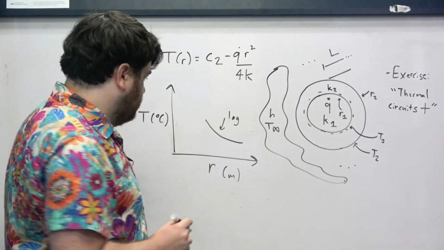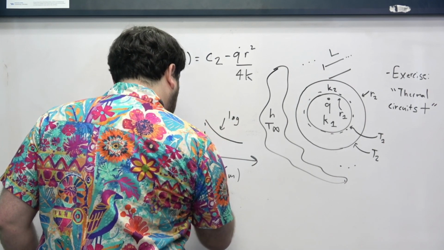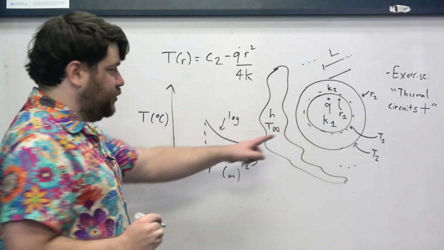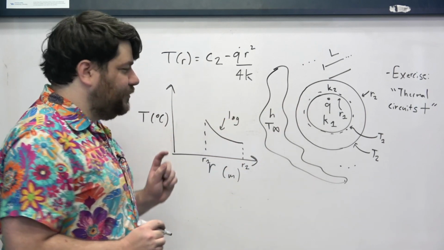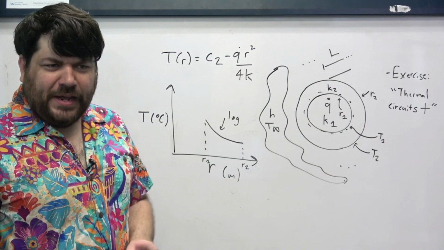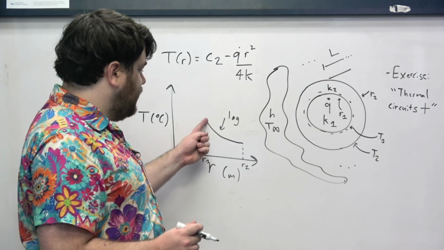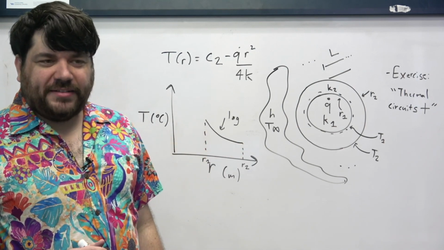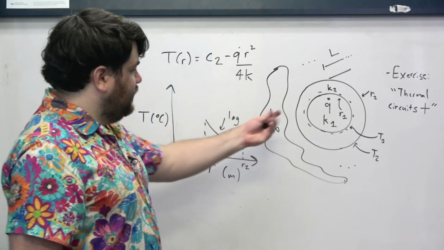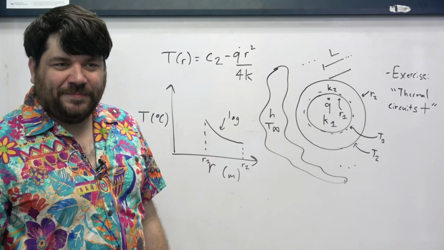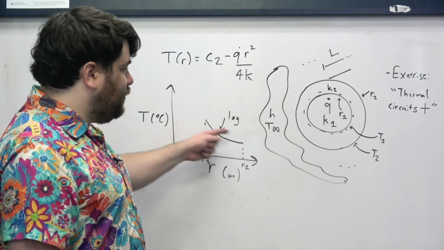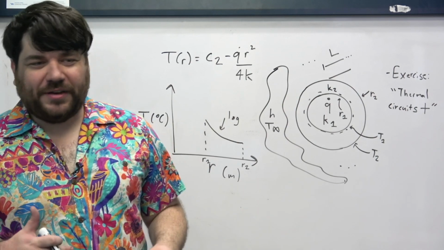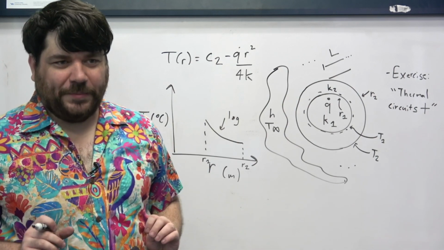So in the cladding, but once you hit the actual inner core, this thing becomes parabolic. Now, in terms of the sketching, why does it have to be decaying? It has to be decaying because the heat transfer is occurring outwards, right? If it's occurring outwards, that means that the temperature has to decrease from inside to outside in order for the standard assumption of how heat transfer works to work.